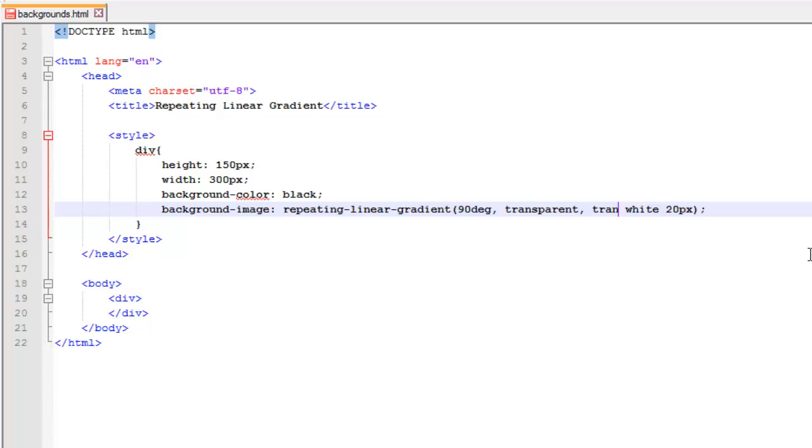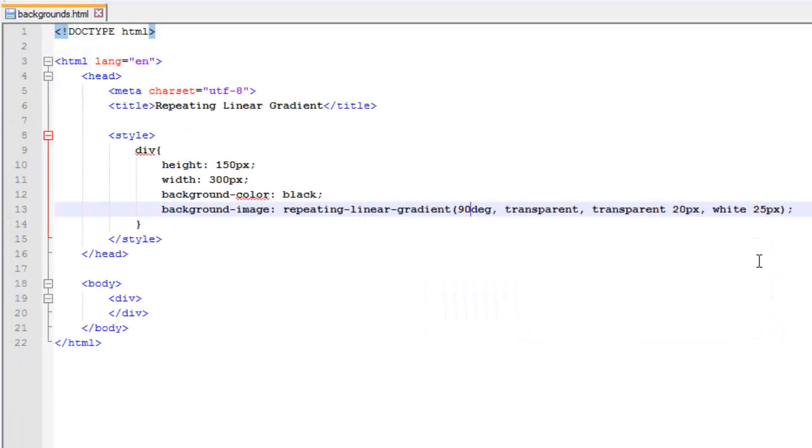The way you do that is I put transparent again, and I tell it where I want it to stop being transparent. Let's say I put 20 pixels right there, and over here I put 25. Let's launch and run this, and there we go. By using transparent and setting the background color, I can control the width of the black.